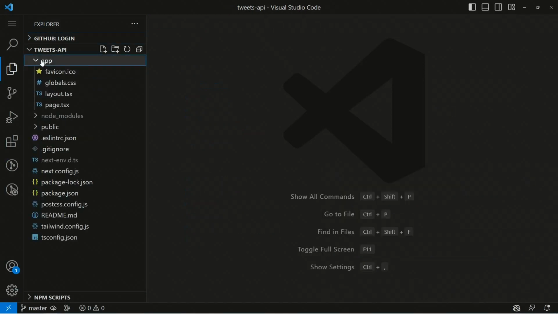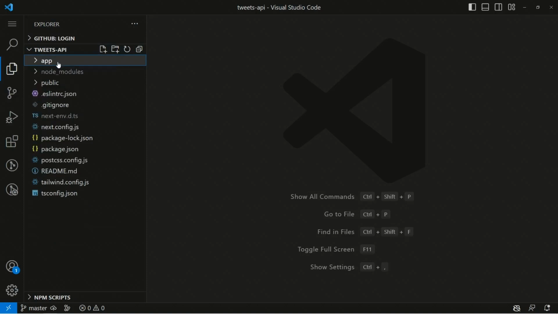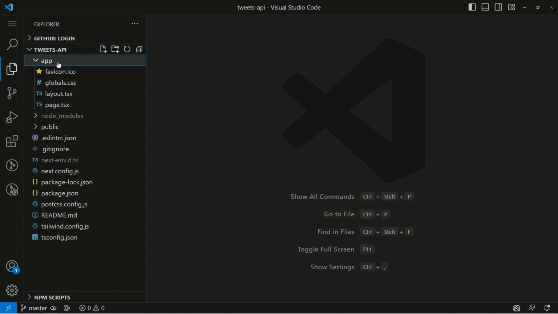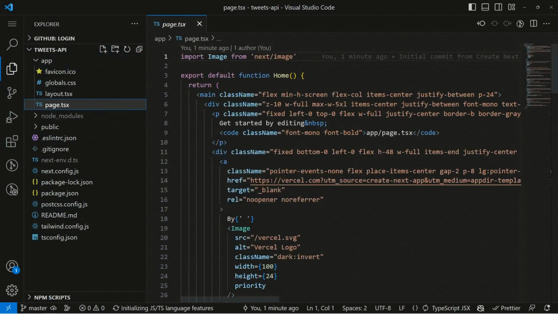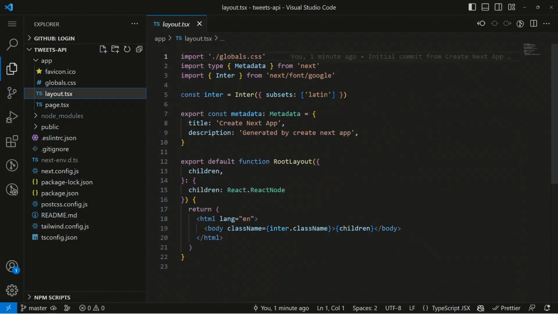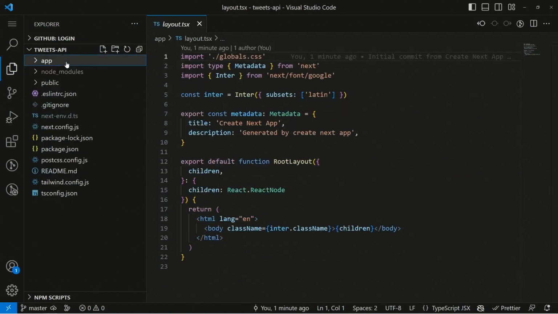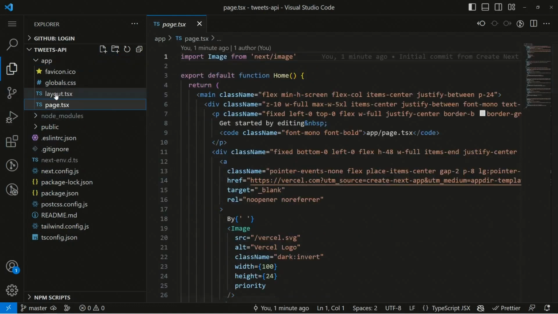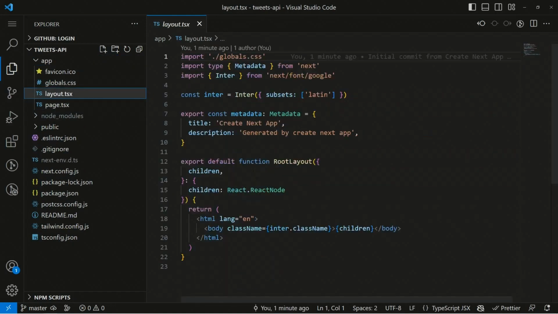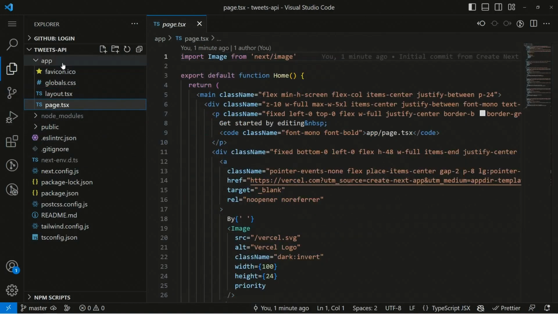First, we have the app directory, which is responsible for routing purposes. So we can create both the front end and API routes within this app directory. If you want to create a front end route, page.tsx would be used for front end routing. And if you want to create an API route, the reserved name for that is route.tsx. And inside the front end, we have the root layout, which is wrapping the whole page content. So this children is actually the page content inside any of the directories.